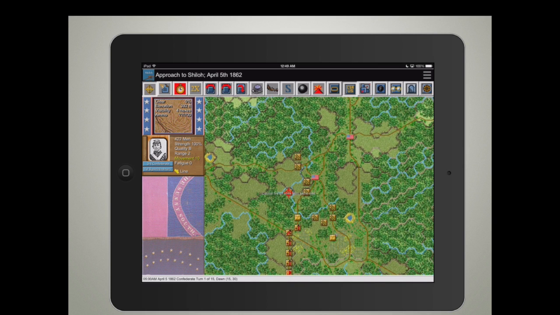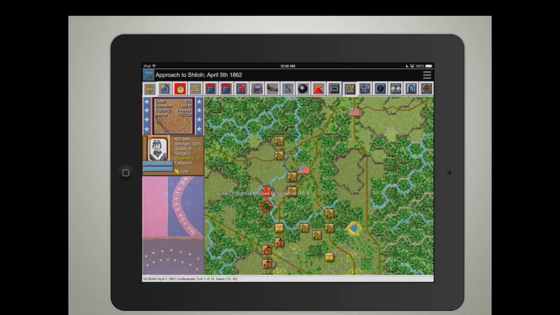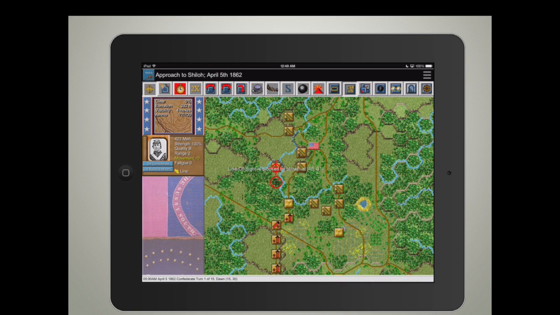Now, this game kind of makes me realize that it's not that simple because, as you can see, it's not as fluid as you would want a tablet experience to be.